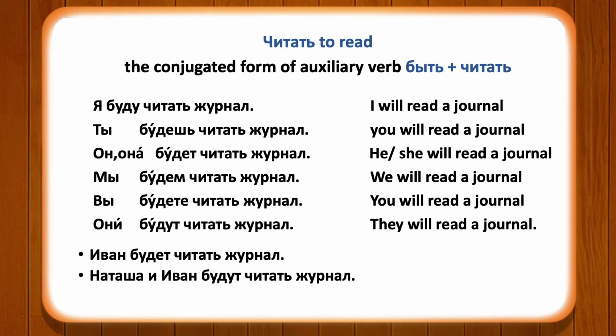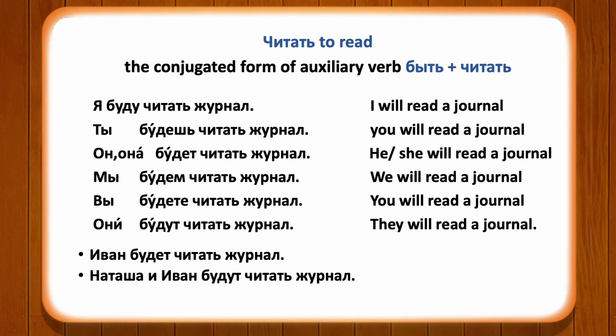Ты будешь читать журнал. Ты, followed by the conjugated form of the verb быть, будешь, followed by the infinitive form of the verb читать. So ты будешь читать means you will read or you will be reading. Ты будешь читать журнал, which means you will be reading or you will read a journal.